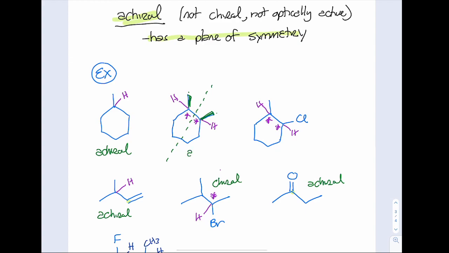So this is going to be achiral because of that plane. I have 2 chiral centers, but achiral. Look at this next one. I don't have a plane of symmetry, right? If I was to try to cut it, I have a methyl group reflecting to a chlorine. So no. So this is going to be chiral. By no, I mean no plane of symmetry. So chiral. It does rotate light.